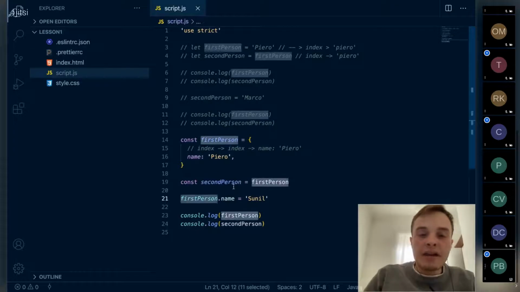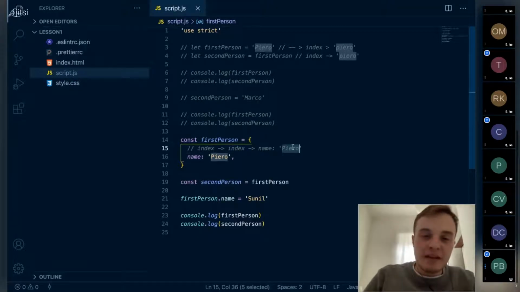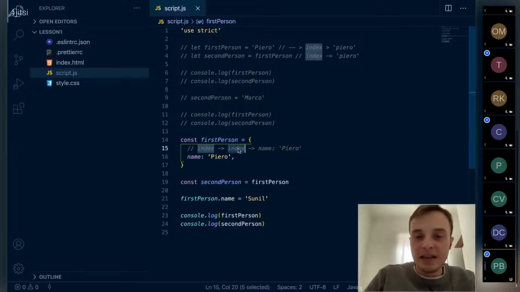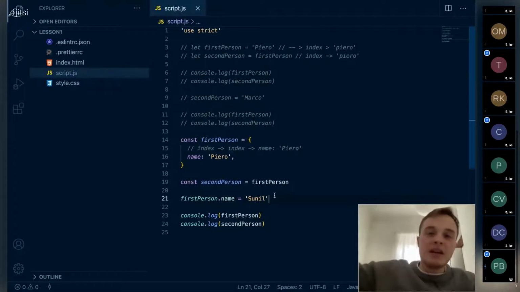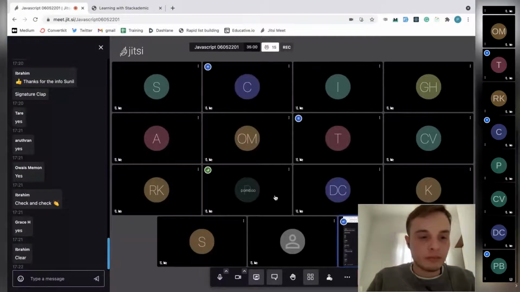So when I say first person.name, I'm referring to an index, then accessing that value and modifying the name. But second person also stored the same index, so when we retrieve it, we are retrieving the modified value. Was that clear to you, chat?